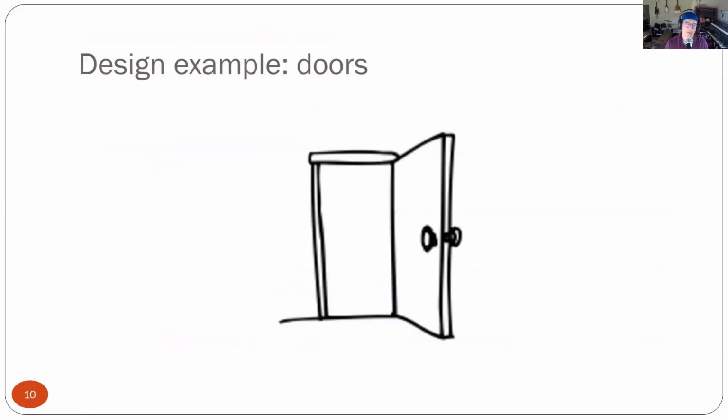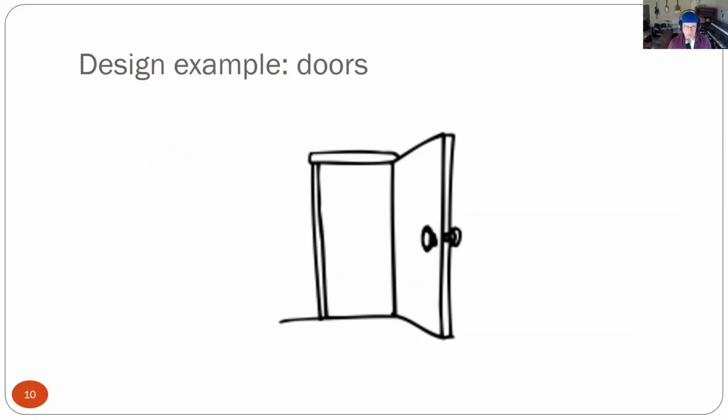Okay. So I like this example. It works a little better if we're in person, but I hope you'll bear with me here. Let's just talk about one very common interface technology that humans interact with, which is a door. Just a door to get from one area to another. It's a barrier between the two for whatever reason.